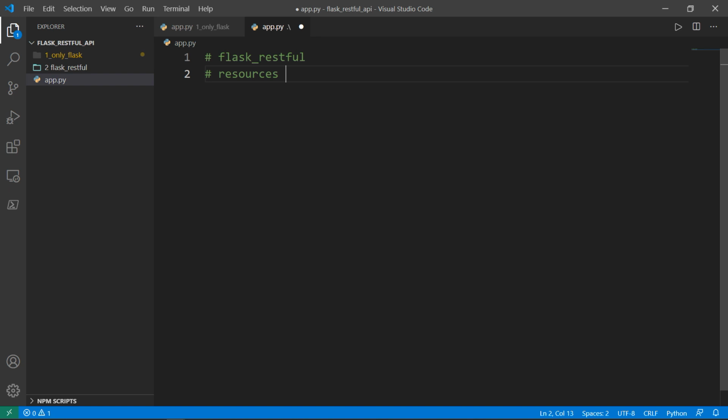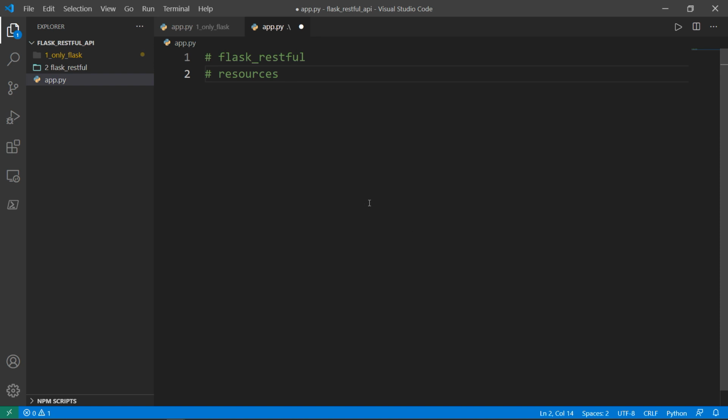For example, there could be a resource that can calculate the cube of a number like we did with only Flask. And each resource is a class, right? If you're familiar with object-oriented programming and the concept of inheritance, that class can inherit all the features from another class. Once the resource is created and defined, we can add our custom resource to the API and specify a URL path for that corresponding resource.